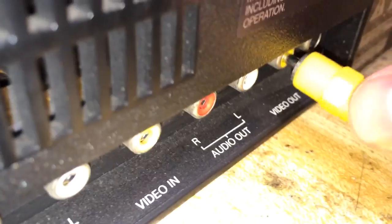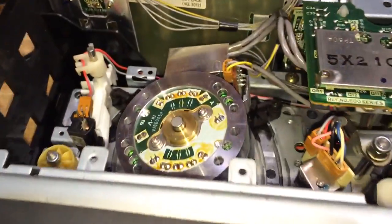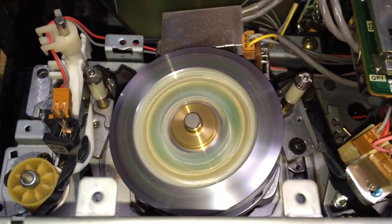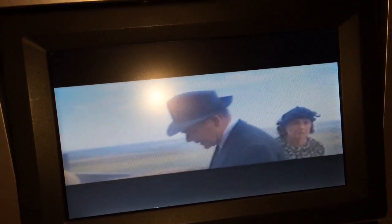So we'll turn it around and give it a test run. I'm going to just hook it up to my little test TV here, plug my video out in there, and we'll turn it back around here. All right, get the focus working again. Up here you've got my little TV that I use for this kind of testing purposes. And I'll go ahead and throw a tape in. You can see how it loads up. All right, and we'll go ahead and hit play, and you can see it load the tape into the mechanism there. And you can see all the rollers rolling around in there. There's your take-up spindle and supply spindle. And there's your picture up here on the screen. And I'll turn the sound on so you can hear the audio.